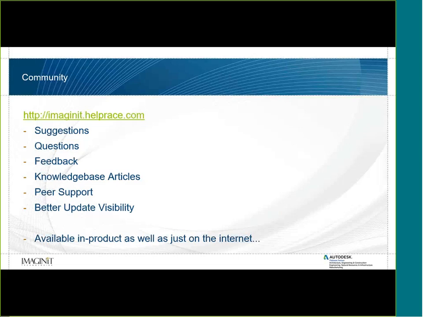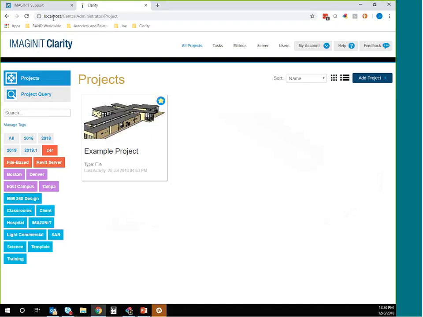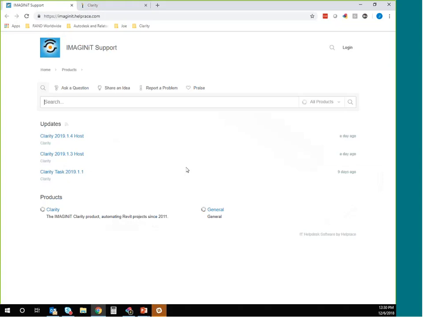If we go look at what that page is all about, that's this other browser tab that I had open. But it's a place where we could start looking and say, hey, I've got a question. Go into different forums so that users can share information across each other. So if somebody's using Clarity SQL database information along with Tableau or Power BI, people can share information back and forth. Because as IMAGINiT, we can certainly help out with those things, but we're not repping Tableau.